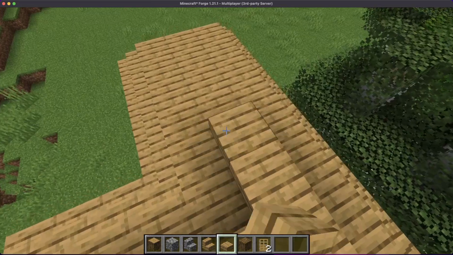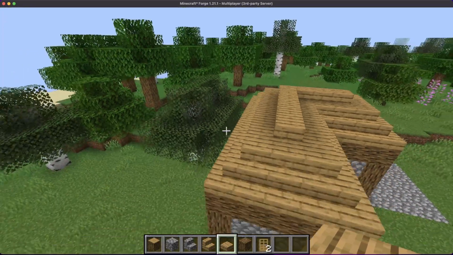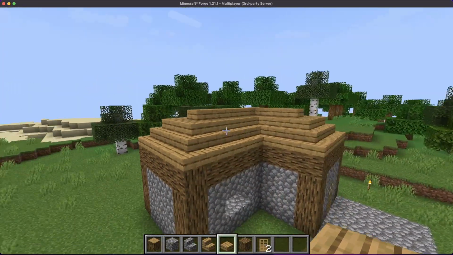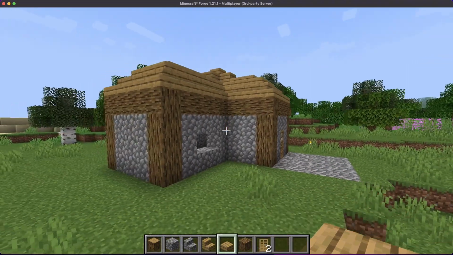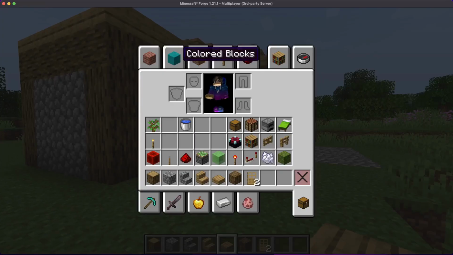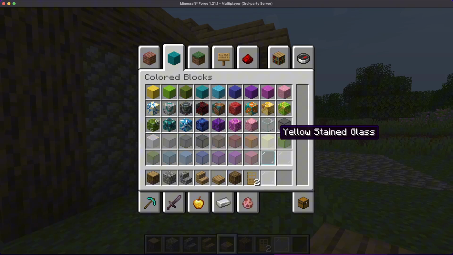I built that. Oh, I built it one block off. That works. Does that look good? I feel like that looks good. That looks pretty cool, if you ask me. Nice little homely place. We're gonna get some glass coming out. Oh no, not stained glass panes. That is absolutely horrid.